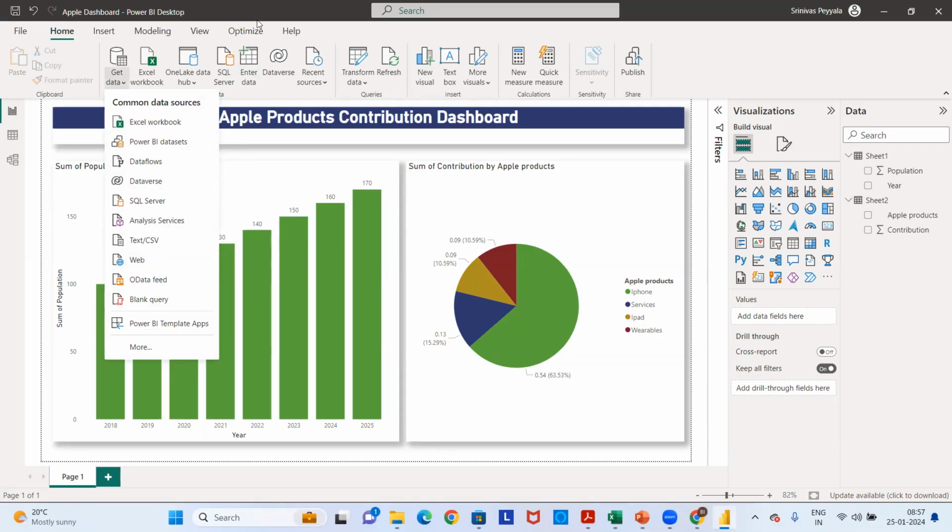Whose product is this Power BI? Microsoft product. So what is Microsoft? Our Windows is Microsoft. Our Outlook is Microsoft. Our Teams is Microsoft. Every product is Microsoft. So when we are sitting in the same home, we have access to every room, like a hall, kitchen, bedroom and everything. We have direct access because I am the owner of the house.